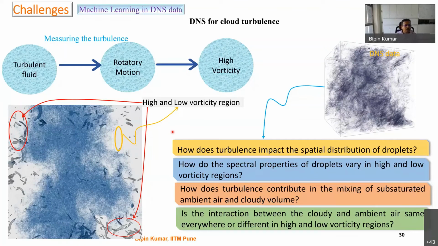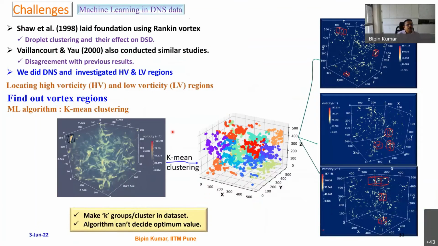So this is not all of a sudden. Actually, some two decades before, some theory came. Raymond Shaw et al., they are from Michigan Technological University. He's a big professor in physics. He did some foundational work in this vortex calculation. But at that time there was no DNS. So he did some kind of study using, I think, a partial model using the Rankine vortex, and he declared that in any cloud, half of the area is high vortex, half is low vortex.